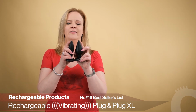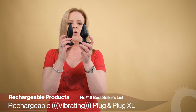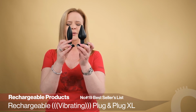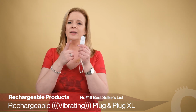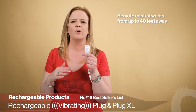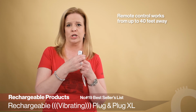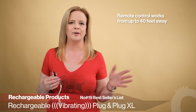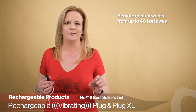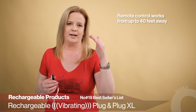Both of them have a very easy entry point. So it's smaller than the tip of a pinky. So nice, easy going. Both of them get wide enough and then narrow so that they're going to stay in place, which is kind of cool. And then both of them, you can use them on their own. They do also come with a toggle remote. So this differs from the Ring remote a little bit because this one has both up and down for functions. So, if you are out in public, you get it up to say like level 8 and you're like, whoa, 5 was better. You don't have to worry about going all the way around in a circle. You can just go up and down as you like.